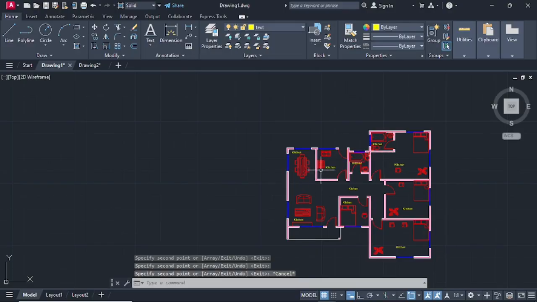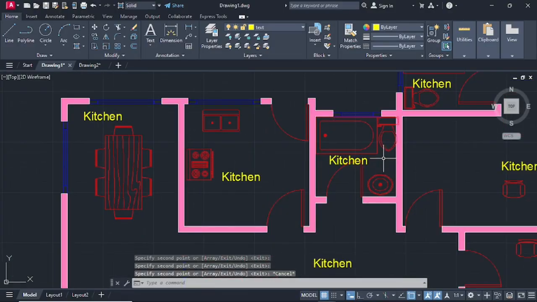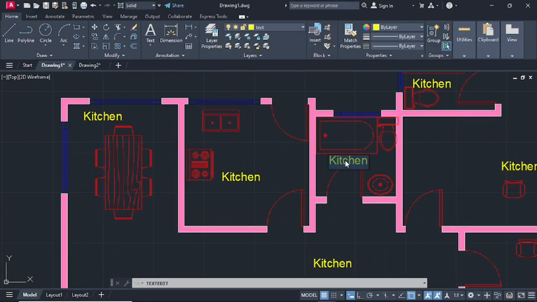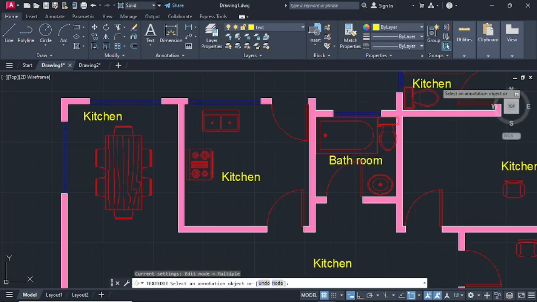So once you're done with this, you can just press escape. You can start naming these. You can say this is the bathroom. Have the bathroom again, like that.